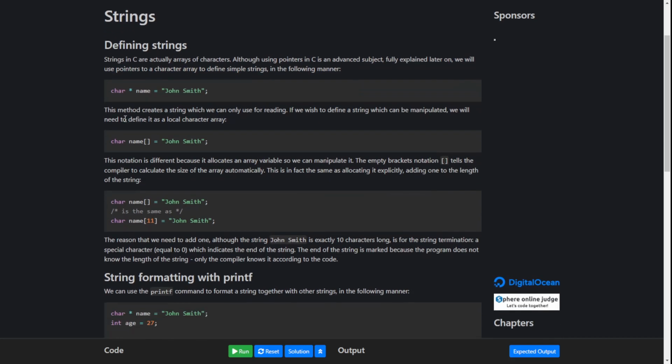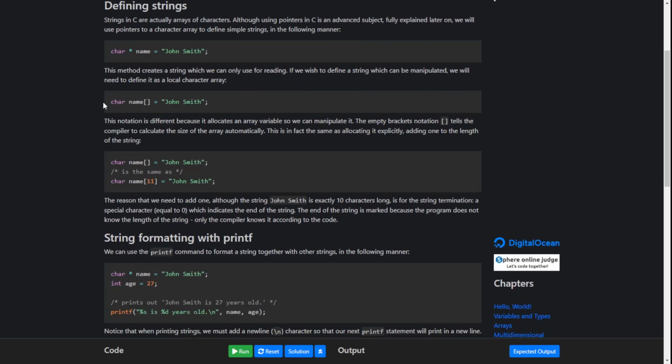This method creates a string which we can only use for reading. If we wish to define a string which can be manipulated, we will need to define it as a local character array. Oh, all right. So basically a fixed point.